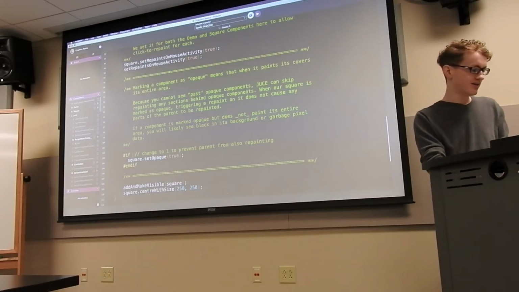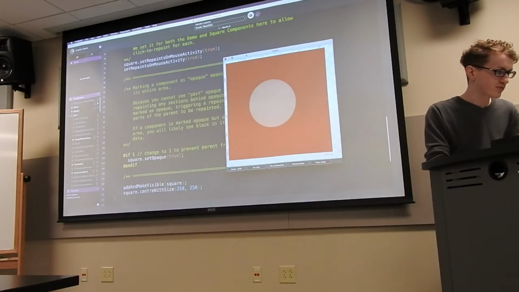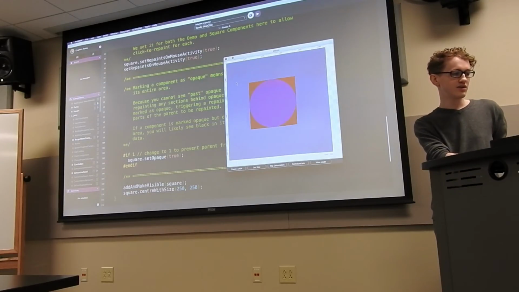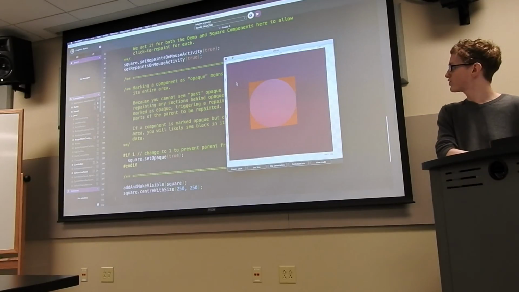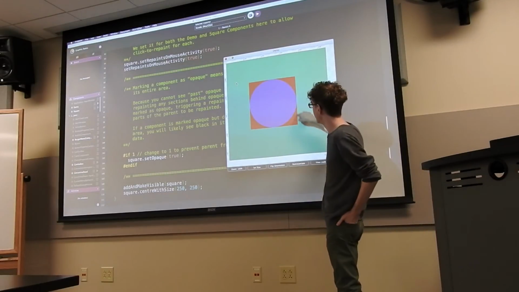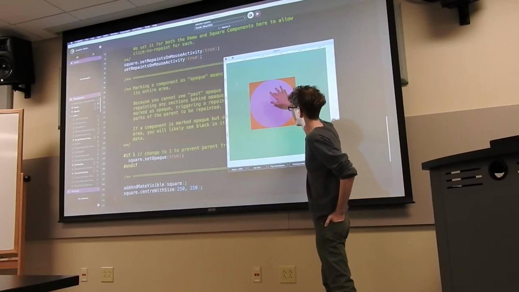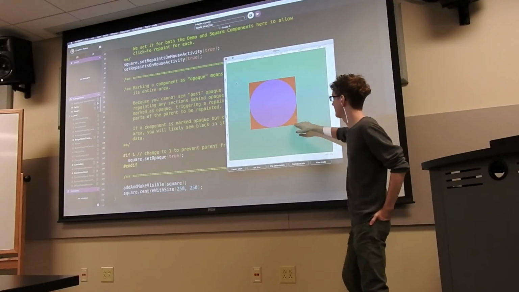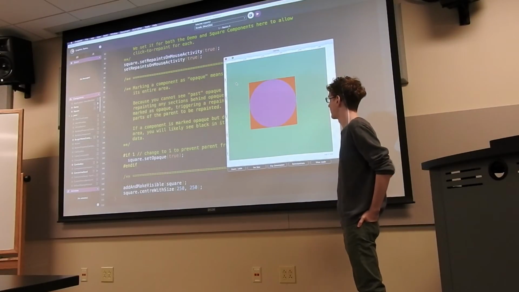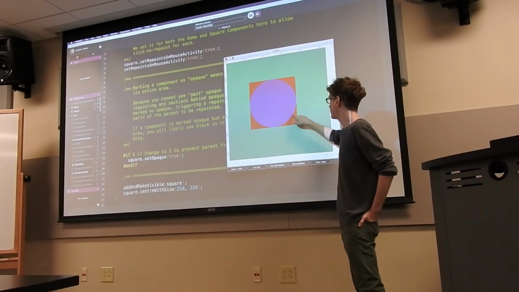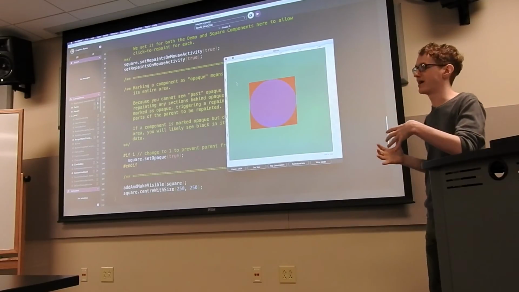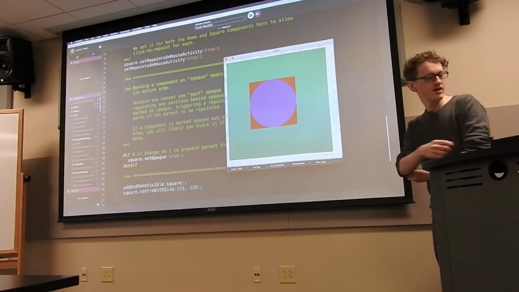So if a component is opaque, let's rebuild. When a component is opaque, you will notice that the corners are never being repainted because we are not filling these parts of the component. We're only drawing that circle in the middle. So it started out with the very initial color that it had, which was this orange color. And unless you go in and actually fill the whole bounds again, that will always be there because it's just still sitting there on that screen buffer behind the scenes.